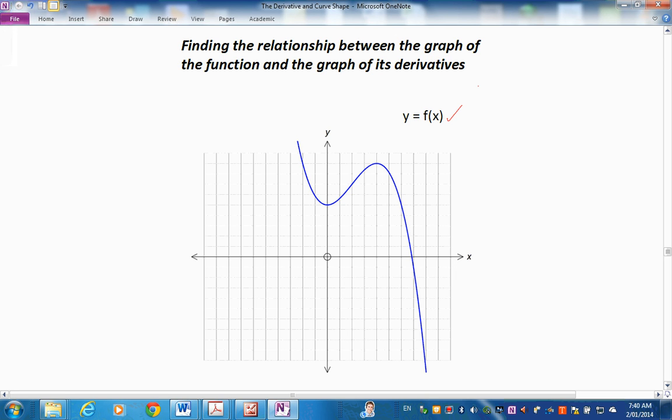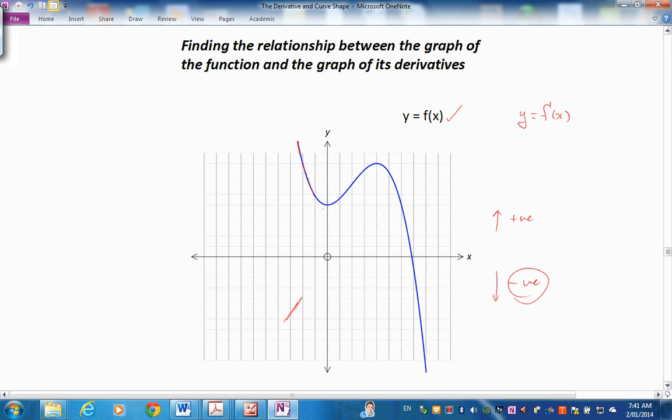Let's take the first derivative for a start. How will we start? Well, we're drawing the graph of y equals f dash x. So where will we start? Let's draw the tangents here. The tangents here are negative, so the value is going to be negative. We're going to start off down here somewhere. Why? Because above the x-axis is positive, below the x-axis is negative. So our tangents have negative values, so they've got to be down the bottom.